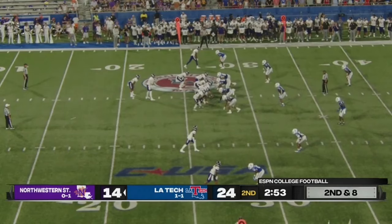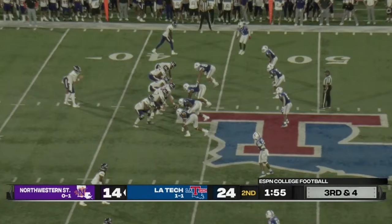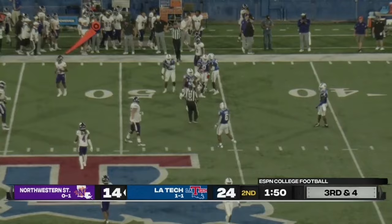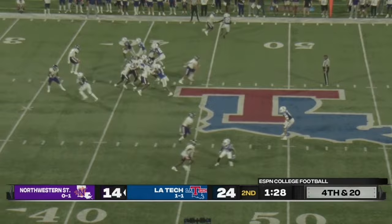For a touchdown last week against SMU it was a 53 in the 70s — a couple of national championships coming over the course of that span, one of which we're honoring this evening. Van der Waal will throw, guns it over the middle — he's got his man for a first down. Van der Waal is overturned with 28 remaining in the second quarter. It's bobbled and the Bulldogs are all over it.